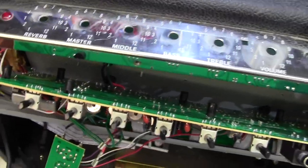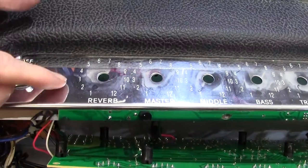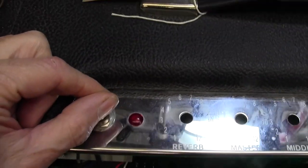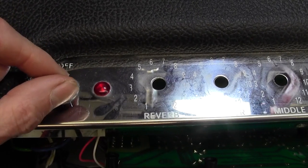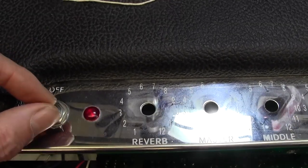Okay, the fuse was a time delay 5 amp, so I've popped another one in, and if this light comes on, I'm happy. I don't need to see the valves light up. It'll prove that we are in business. So let's check, hopefully. Oh, look at that. Okay. So we had there a kind of intermittent fuse. Good. I think that's all we need to do on this.